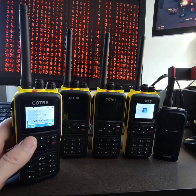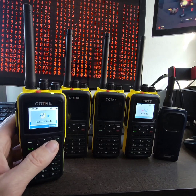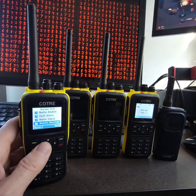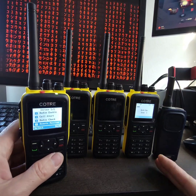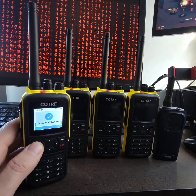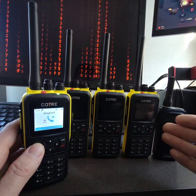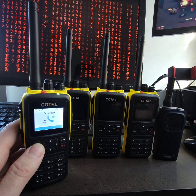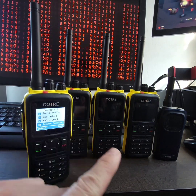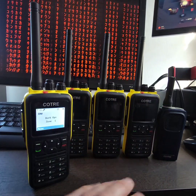You can also do a radio check — if there's a radio you want to hear from, you can pull up the radio check function and it will let you know that this radio is in range and you can communicate with it. If radio one is down, or the guy's not answering his radio, you can use the remote monitor function to hear what that radio is picking up. There's no indication from the radio that this is happening — it's just listening in for a few seconds to see what's going on. You can actually monitor what his radio is hearing without him knowing it, which is pretty cool.